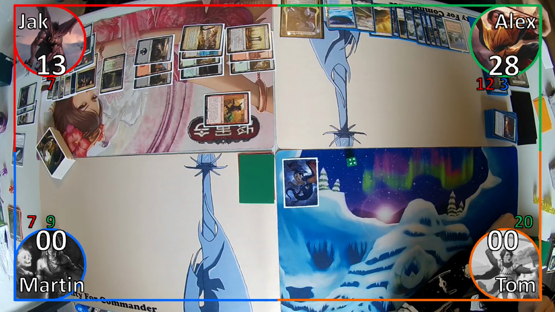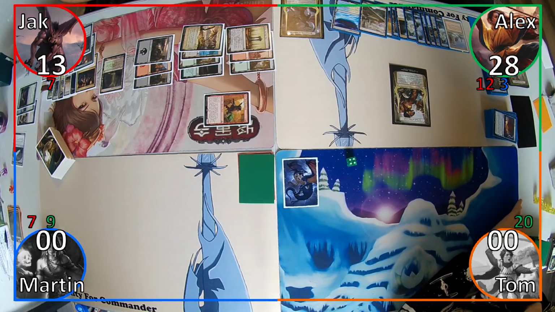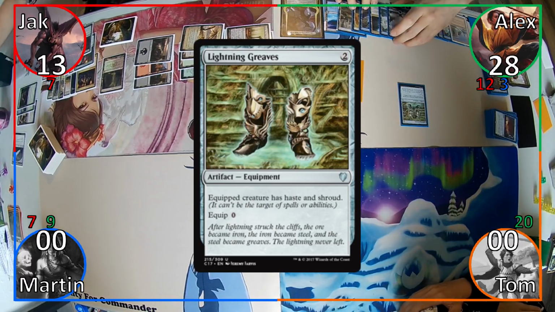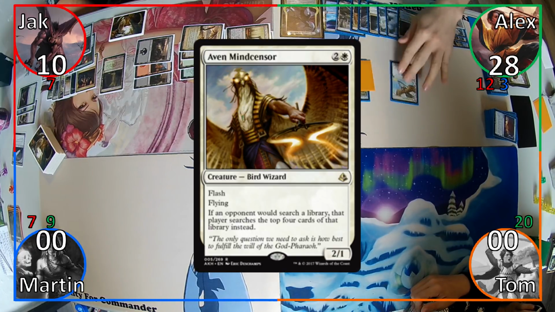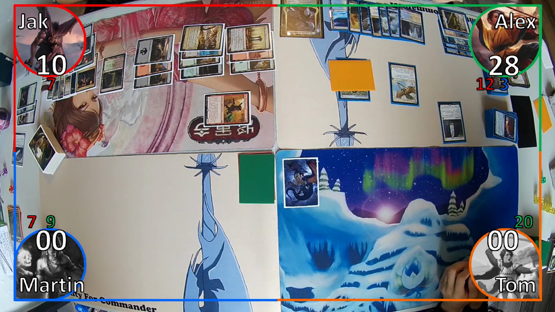Alex draws a card from his almost empty library and sets the scheme, For each of you, a gift, into motion. He creates a 3/3 horror token and then recasts Lightning Greaves. He equips them to his horror and attacks Jack for 3. Alex then recasts Aven Mind Sensor and Authority of the Consoles before moving to his end step. He discards down to 7 and passes to Jack.